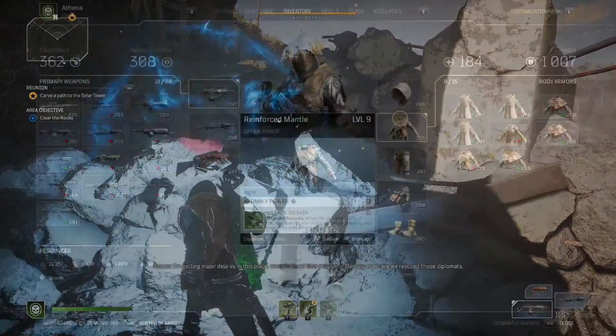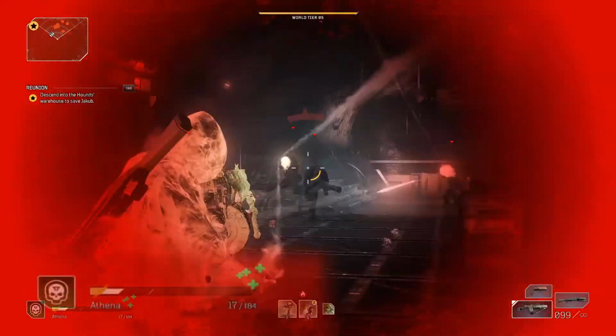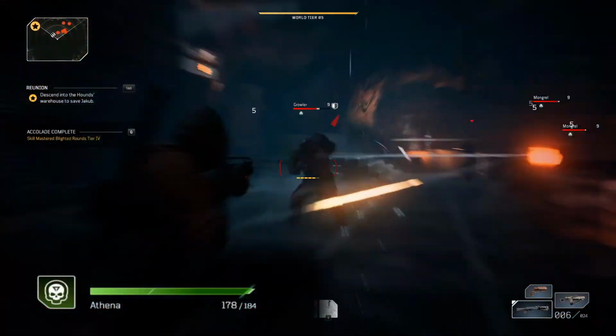Secondly, we'll be using No Pain, No Gain. This mod will heal you for a part of the damage that you have done during the uptime of Bloated Rounds. Since our Bloated Rounds will never end, this mod might seem useless, however, you can trigger the end of Bloated Rounds by switching weapons fairly easily.